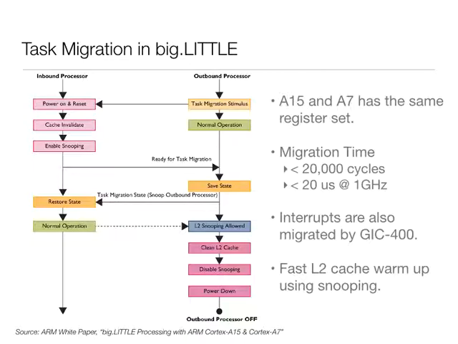Also, you need to migrate or redirect the interrupts. Remember all those sensor interrupts and stuff like that. Now instead of going to the big processor, they may need to go to the little one or vice versa. And then finally, another area of performance hit is that your cache, which is tied to the processor, is now no longer valid because you're starting from a fresh empty cache, and all of that takes performance. So it's not simply the migration time, but all this other ancillary stuff which needs to be taken care of.